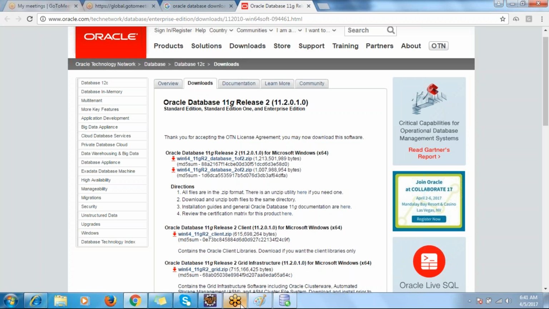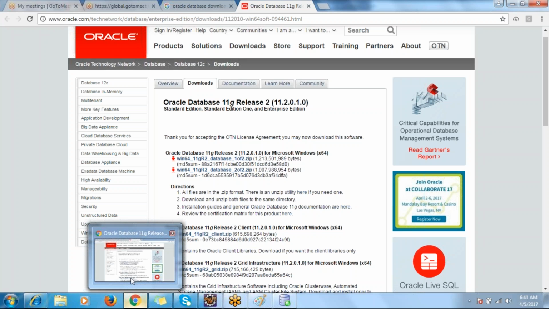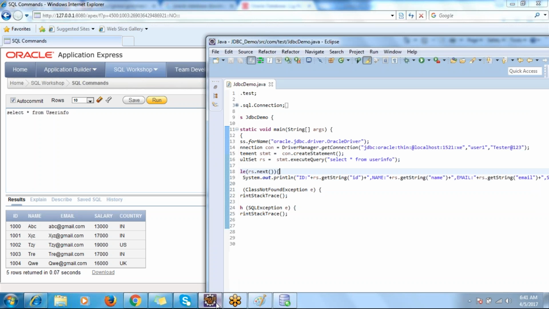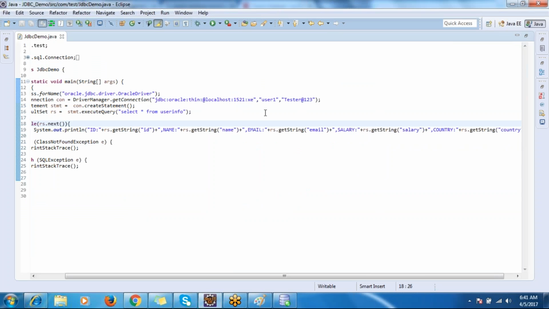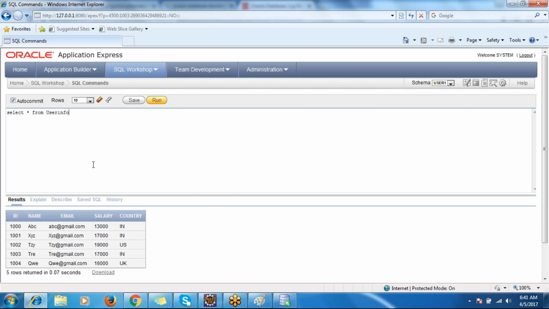You install it, and after that, what you have to do is create a simple table. Here I can tell you how to create the table, because we have already connected to the database. Once you install the software, we need to create one user. Here our user is user one. I created a simple database, user one. This is your own user, and once you connect to it, we need to create a table.